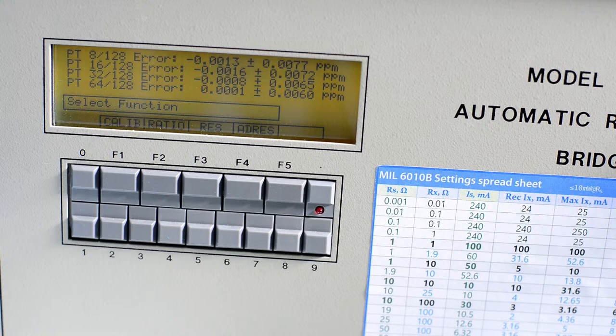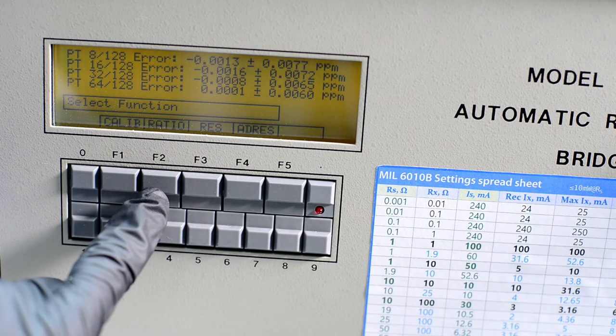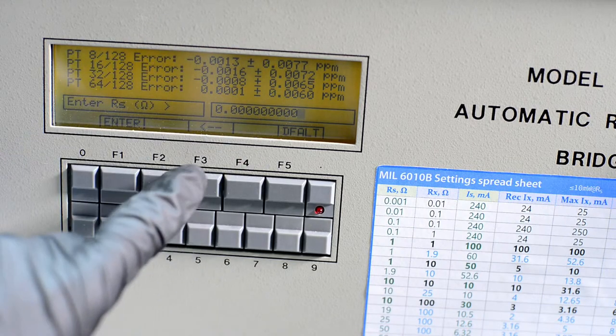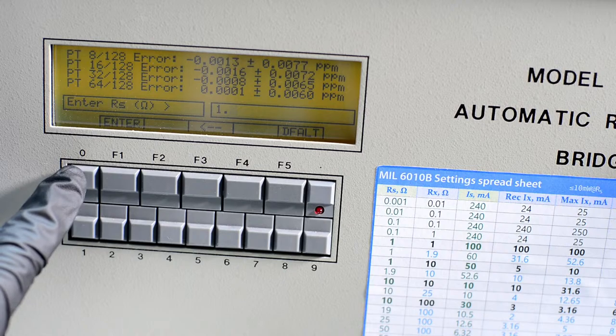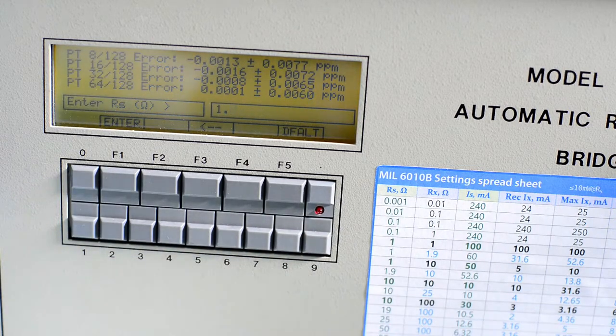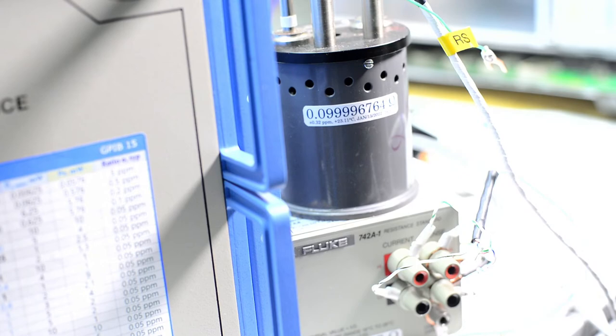We're almost done here. Actually, we're all done. So it's all done. We're all good. Let's do the ratio, or we can do resistance actually. It will just do the calculation for you. Instead of giving just a raw ratio, we can enter our standard, which right now is the connected 0.1 ohm. So the value we have is that. Let's type it in, 0.0999997 6764 ohms. So that's what I entered in here.